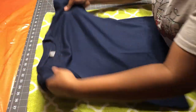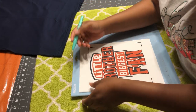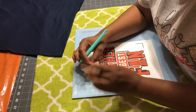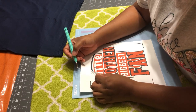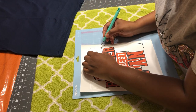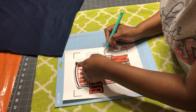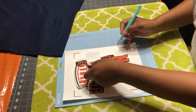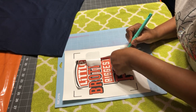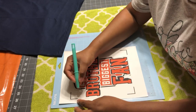Now let's talk about the design. I've cut it out and I'm going to peel the design away from the backing gently. This is why I used the light cardstock setting — I didn't want it to cut through, just cut the top layer. I'm peeling it away carefully, and this is also why the instructions say do not mirror your design.